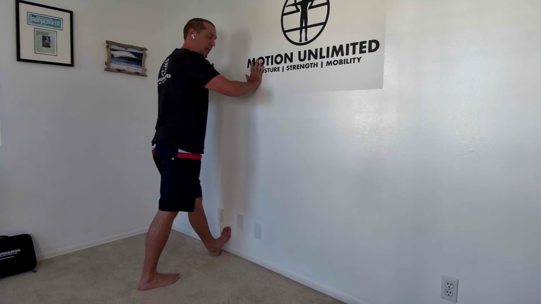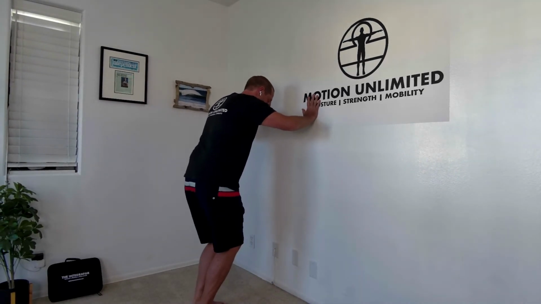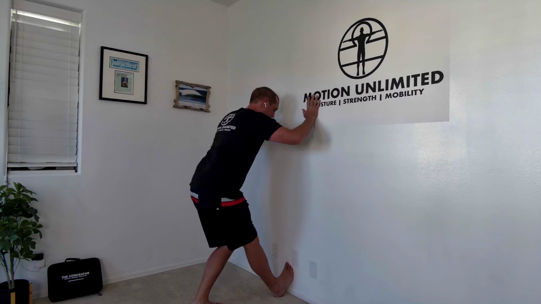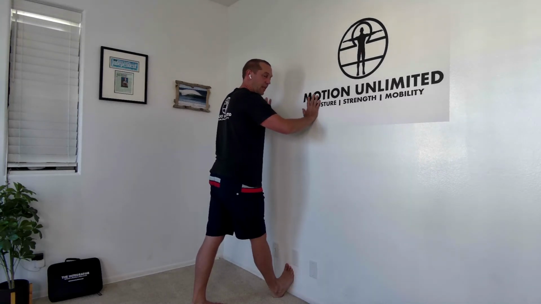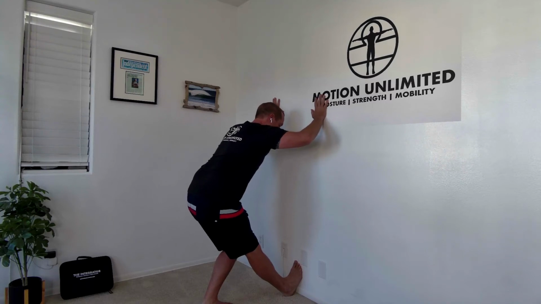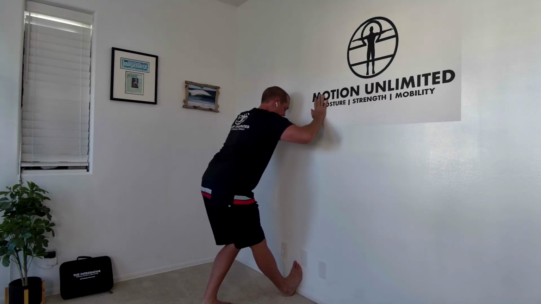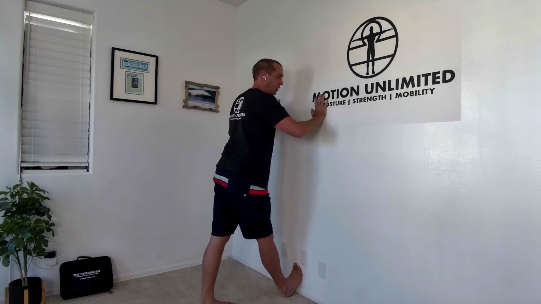Then, once you've completed that 1 minute, bend that knee, come out of it, then switch legs and go on to the other side and do the same thing. Now, you'll feel a pretty intense stretch on the calf if you're doing it right. If you're not doing it correctly, go ahead and bend that knee. In this case, my right ball of the foot is on the wall, and I straighten up. I brought my heel closer to the wall, and that yields a much greater stretch on that calf muscle.